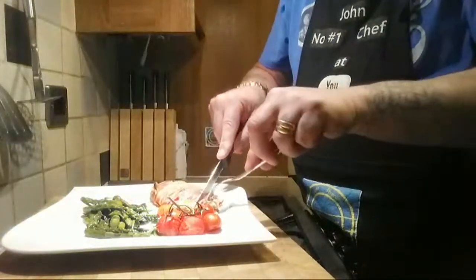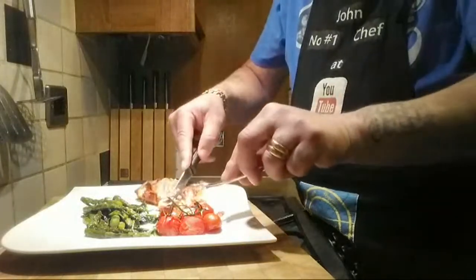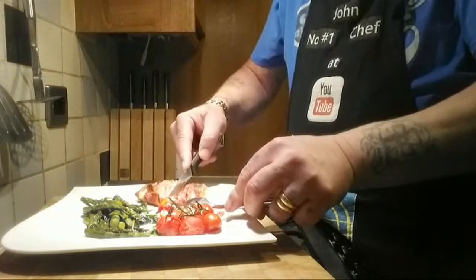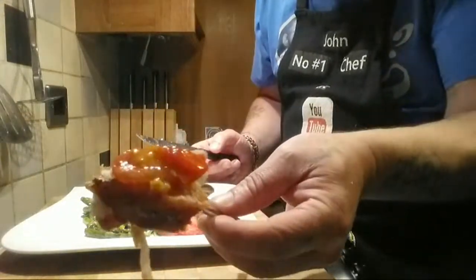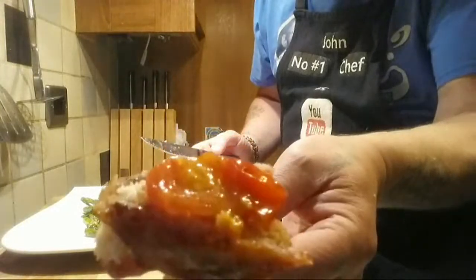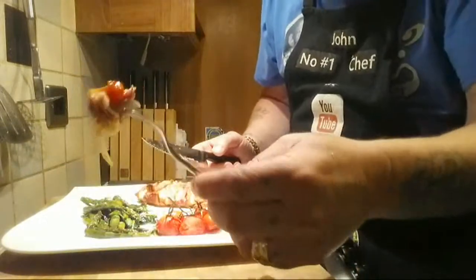Oh, honestly, if you could try this. Do you know what? I'm wetting myself eating this. Who wants a bite? Anybody want a bite?